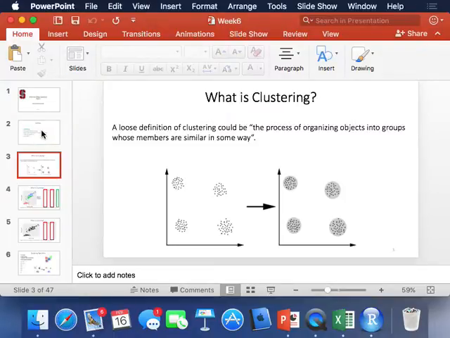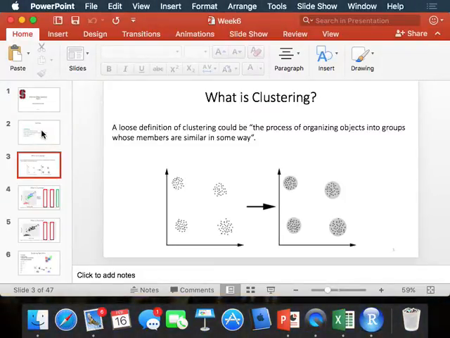All right, let's continue to another topic. It's called clustering. To be honest, it's an important topic, but not super useful. It's not as useful as classification and regression. I promise. Even though it's an important topic in data science and machine learning, everyone talks about clustering, but it's not that much applicable. You'll see why. Here's a formal definition I put up for clustering: it's the process of organizing objects into groups whose members are similar somehow.